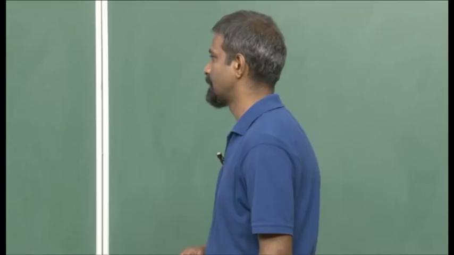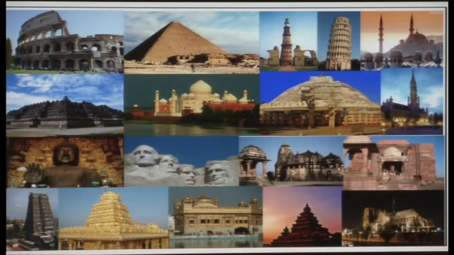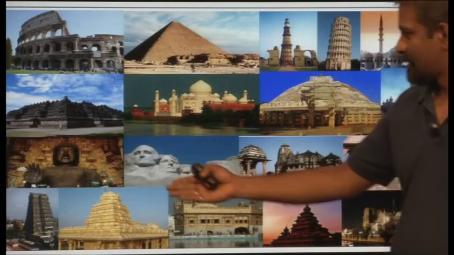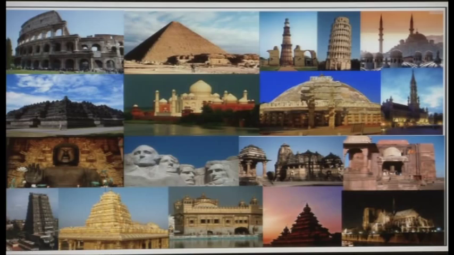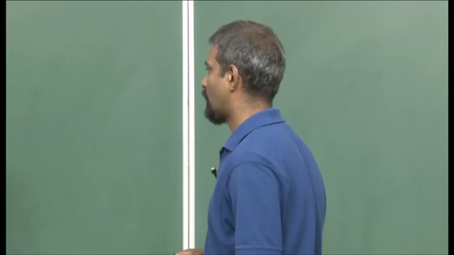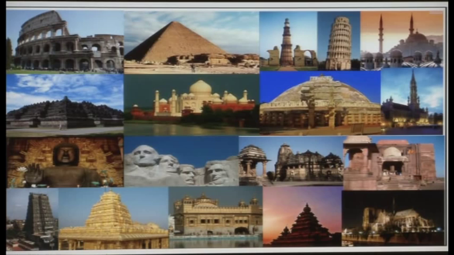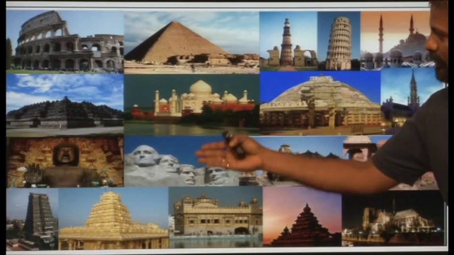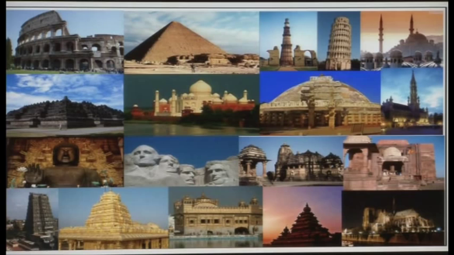Well, let us look at some examples of ancient monuments. You have the Colosseum from Rome, pyramid from Egypt, Kudu Minar from Delhi, Leaning Tower of Pisa, Taj Mahal over here, this is something which is very, very interesting. So this is a picture of Buddha, in fact not a picture of Buddha, but a statue of Buddha. It is the largest wooden statue of Buddha, in a place called Nara, Japan. You know golden temple over here, quite a few monuments from India, Asia and worldwide. Once again the question is, was it possible for us to have accomplished these monuments so nicely without using paper and pen, or without conceiving these ideas beforehand? My guess is definitely not, they must have worked quite a bit to be able to conceive these ideas.